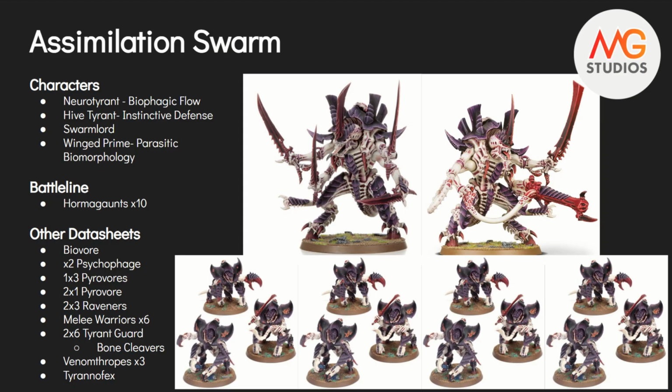3 Venom Thropes because the whole blob of Tyrant Guard will still benefit from the cover Venom Thropes give. So that'll effectively give them a 2-up save. Likewise, if I don't need that anymore, Venom Thropes are great for just doing random actions wherever they need to be after the first few turns.